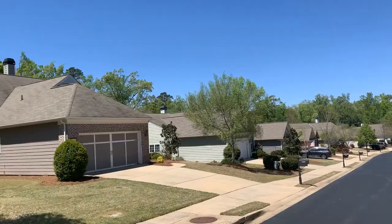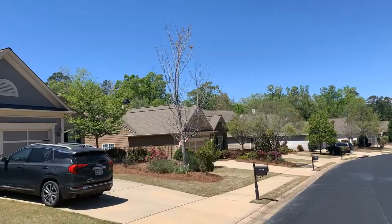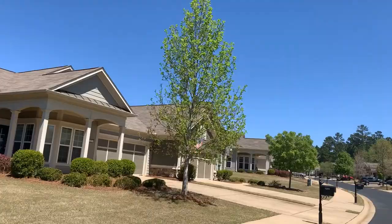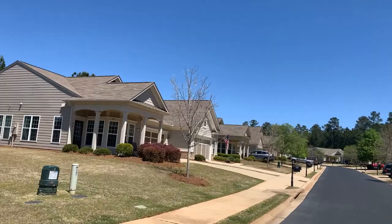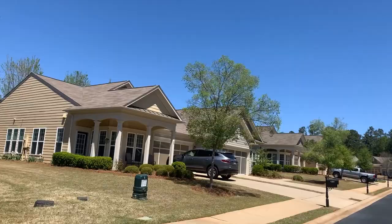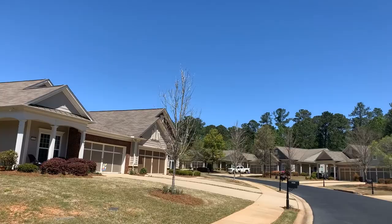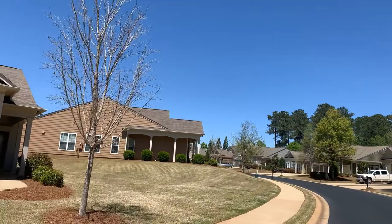Next we move over to Seaworthy Road and see some homes in the Expedition Collection. We'll talk more about these home collections in the new construction section of this video. Across from this group in the Expedition Collection, we find a community of homes they call villas. These are two smaller homes that share a common dividing wall in the middle between the two garage doors. These villas are typically a two bedroom, two bath floor plan that have an additional room as flex space, some used for an office or maybe even a craft room. These might be an option for some that only live here part time during the winter months from a primary home up north.